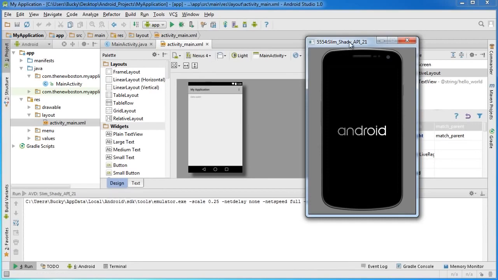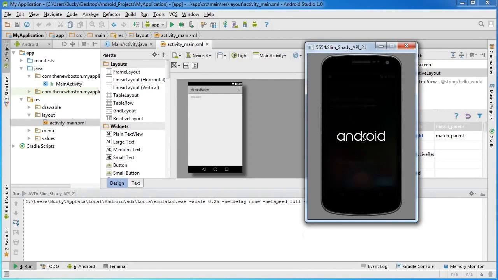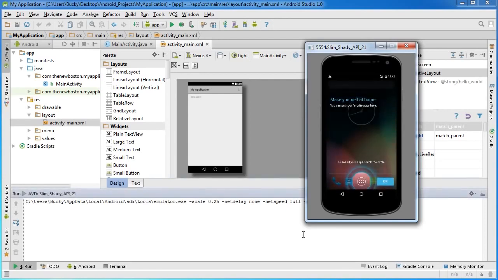The cool thing is you can just keep this window open and click this to rebuild your project, and it's just going to restart the app right in your emulator, so you don't have to wait for this to boot up every time. So there you go, there's your emulator. This one was just a demonstration. I'm going to delete it because I already have that sweet one, Bucky's phone, that I'm going to use for the tutorials. But if you ever want to make your own custom emulators, your AVDs, or edit them, delete them, now you know how.